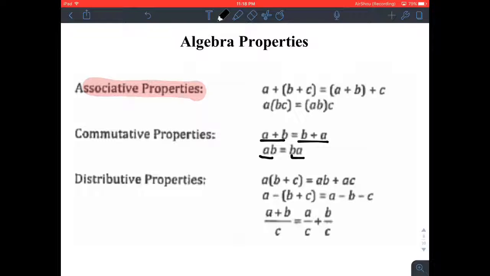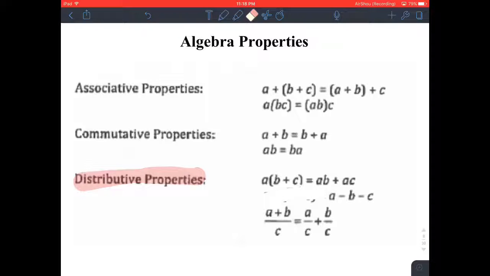It doesn't change. The distributive property, the property that I think everyone knows: if you're multiplying a number, like a, times a sum or times a difference, you simply multiply it by each of the things that you're adding or subtracting in the parentheses. Another example here, the second one: if you are subtracting something that's in parentheses, you can distribute the subtract sign inside the parentheses. Also, if you are dividing a sum by a number, you can divide that into two separate fractions, each thing that you're adding in the numerator divided by the denominator.